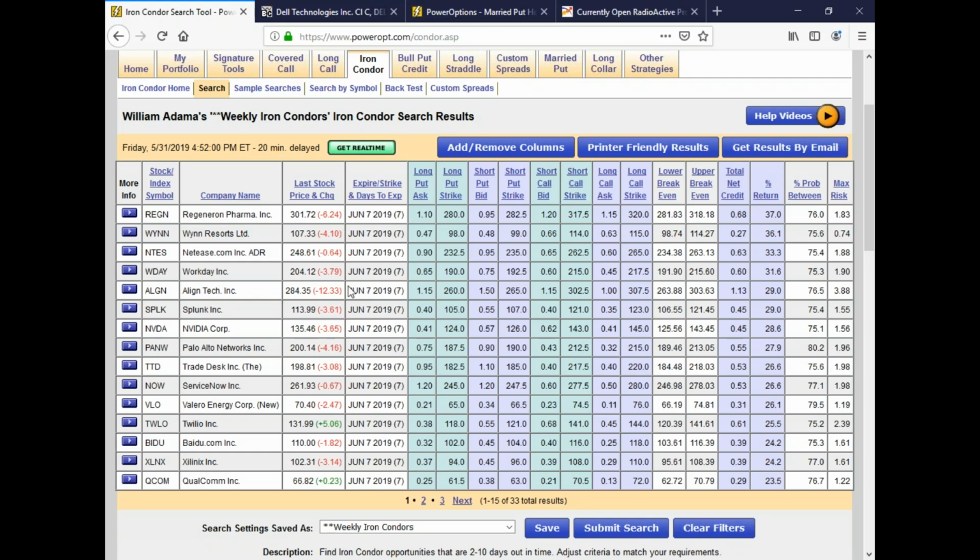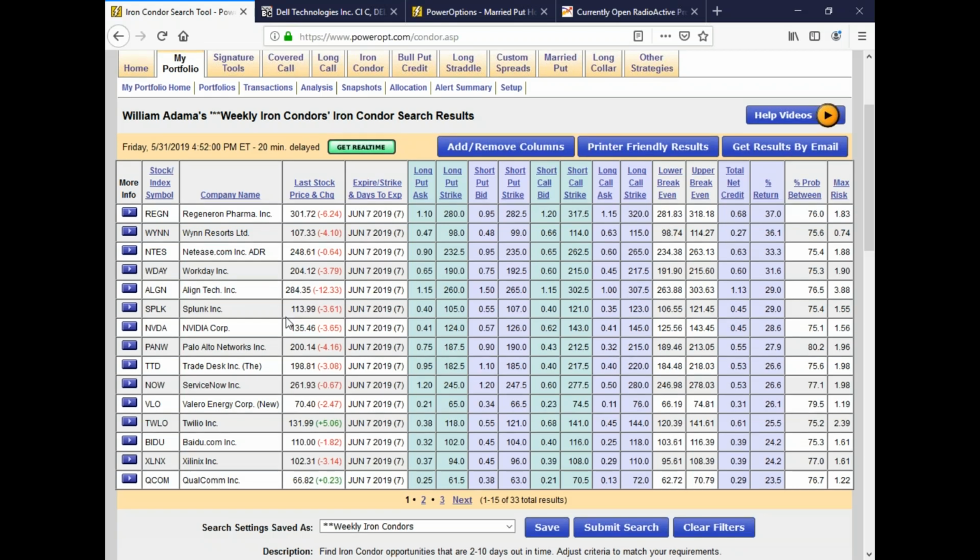Our default screen wasn't too useful because the implied volatility was too high, which might be a great time to sell Iron Condors, right? But it's counterintuitive. If implied volatility is high, you hope it drops back down, right? You hope that it reaches its peak, the VIX reaches its peak, and that it'll settle down. And as it pulls down, the option premium is lower. And that's a great place to be selling on both sides if you feel the market is neutral. Problem was the market wasn't really neutral. It was bouncing all over the place, and that's not the position you want to be in with an Iron Condor. You want a much more stable market.